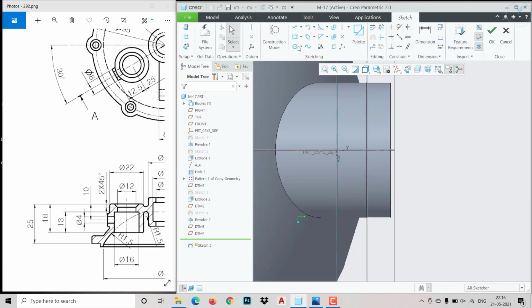Now select that plane and go to sketch, so it will come normal to this. Now click on circle and create it. As you can see, the height from here to the middle is 10 mm, the dia is 8 mm, and it is lying in the center.